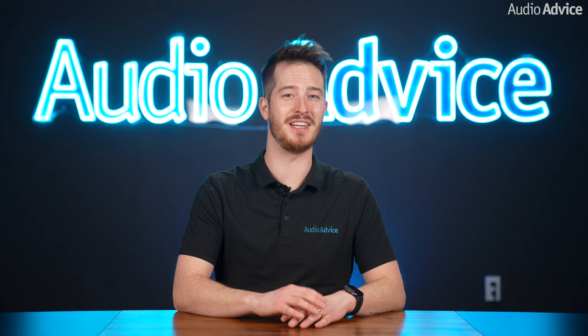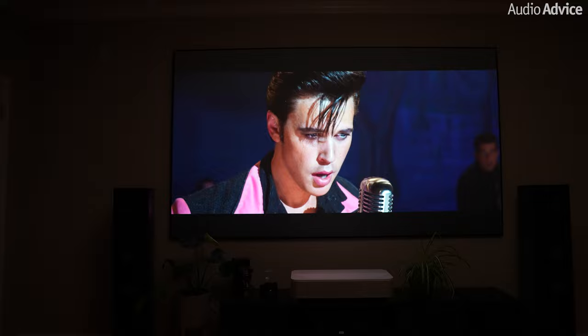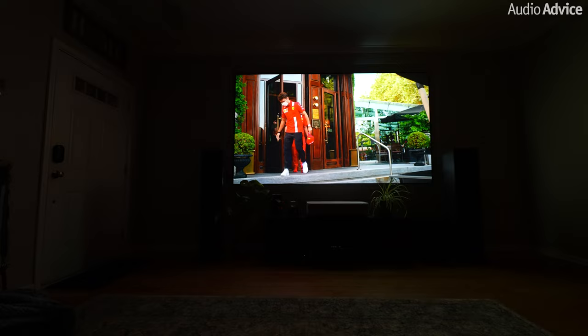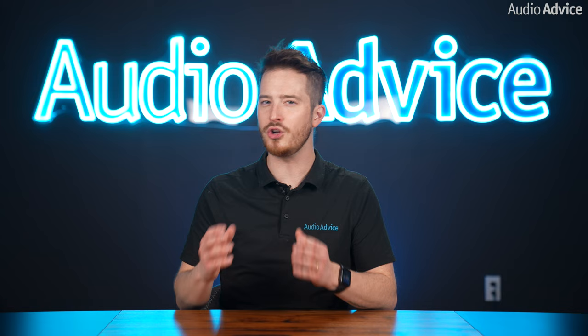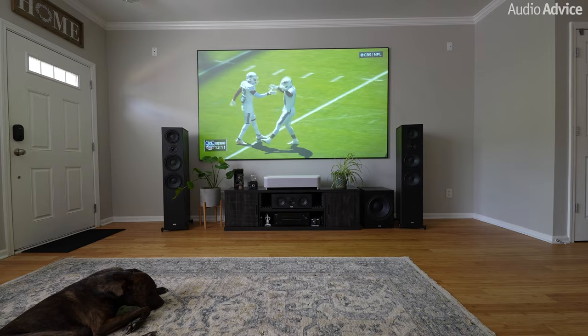There is no question that a good flat panel TV can produce a very bright image — with all the new tech, the images are just stunning. UST projectors can give you the perception of a very bright image, but to come even close to the perceived brightness of a flat panel TV, you'll have to have the lights pretty well dimmed. That said, when you go to a commercial movie theater, the perceived brightness is nowhere near as bright as a flat panel TV, and we believe the levels from a good UST projector are great for movie enjoyment. If you plan to watch more sports than movies, you might prefer the extra brightness a flat panel offers, but you still can't beat the size factor of a UST screen.